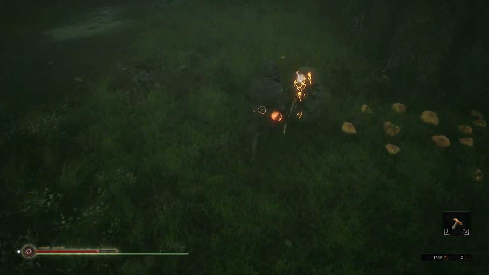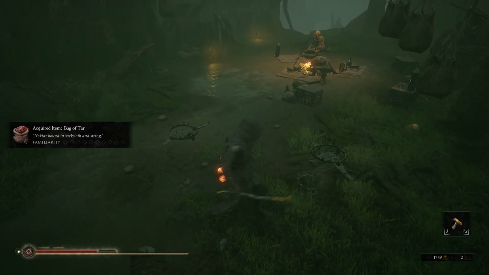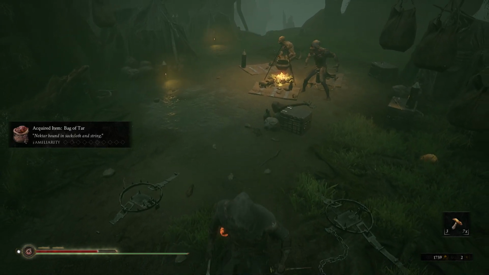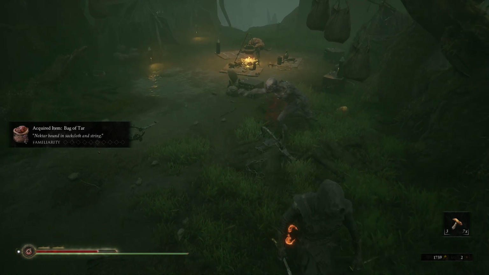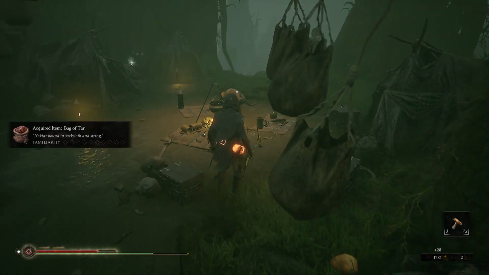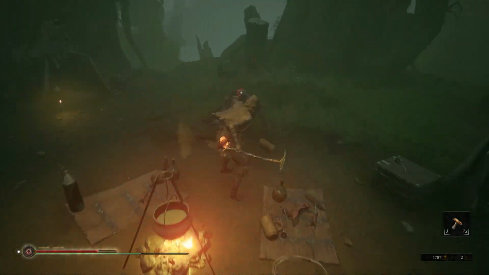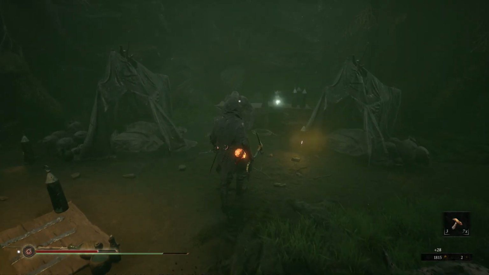So this is the side of Fallgrim that I didn't really explore much in the second episode, because I'm pretty much just getting items that are useful to me. I'm not trying to get everything for this game.